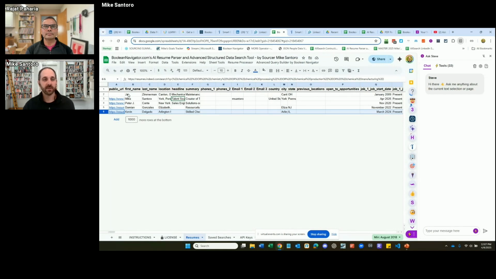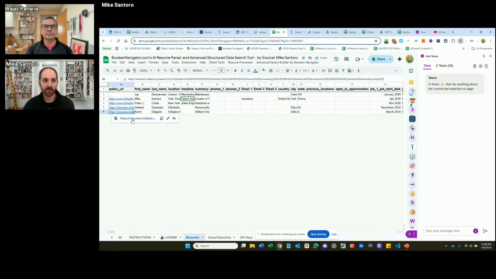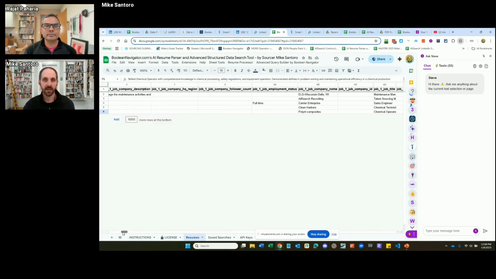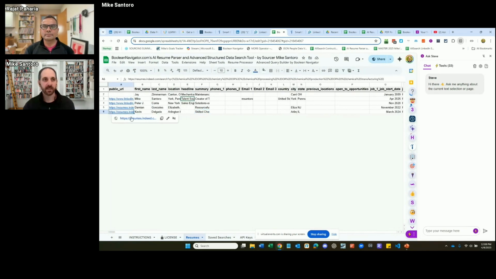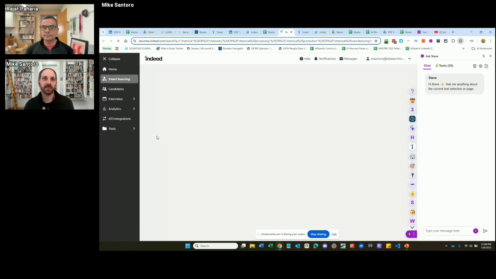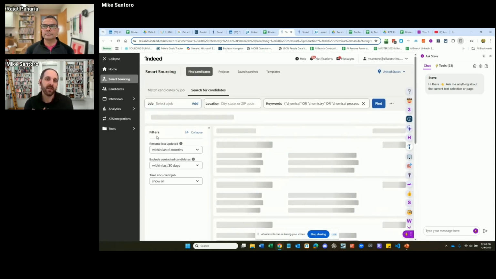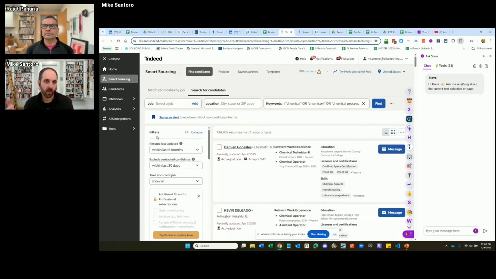And what I like about this too is I have it built so that it'll actually grab the URL, so that if I click back on this later on, let's say I reduce these candidates to a smaller data set, so here's all the data that we can search through, like I showed you before. Now you can just click on this hyperlink, and it'll take you back to that search page, because it's pulling the URL from the page so that you can find that candidate again. So that's one way to do it.